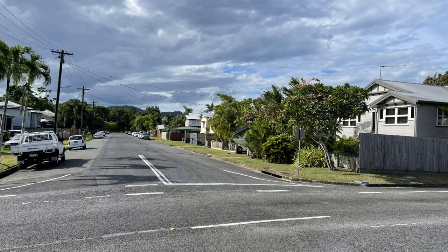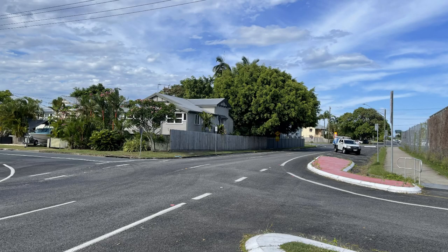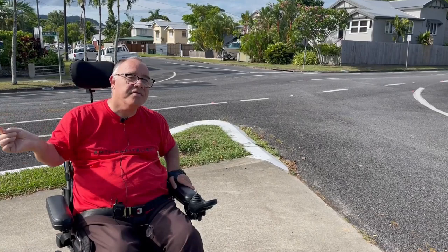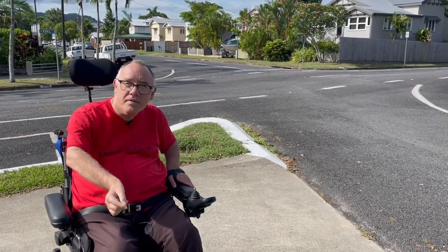So how do people live in Parramatta Park? Well, it's a very old suburb and there were some quite small blocks developed early for workers. But most of the buildings in the area are either old Queenslanders or workers' cottages. However, in more recent time, we've seen units come online, unit complexes. But we want to encourage keeping these old Queenslander style buildings. So let's head down to Cairns Central Swamp.